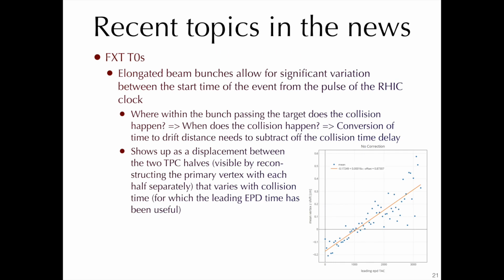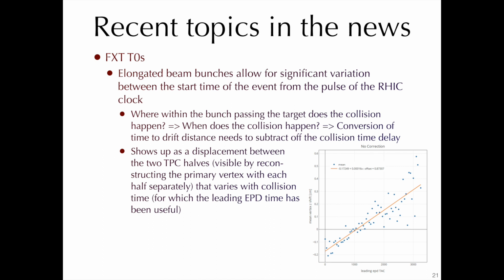All right, another recent topic in the news that I'll bring up is something we've tried to deal with in the fixed target running that we didn't really think about before we started doing the fixed targets, and that is that the beam bunches are pretty long for these low energy beams that we're bringing in. And that means that when the collision happens, the collision could be due to particles anywhere within that beam bunch. And being anywhere within the beam bunch spatially also means that there's a significant variation in time between when the start of the bunch passes that fixed target versus when the end of that bunch passes the fixed target. So that's a time of maybe 10 nanoseconds, like that.